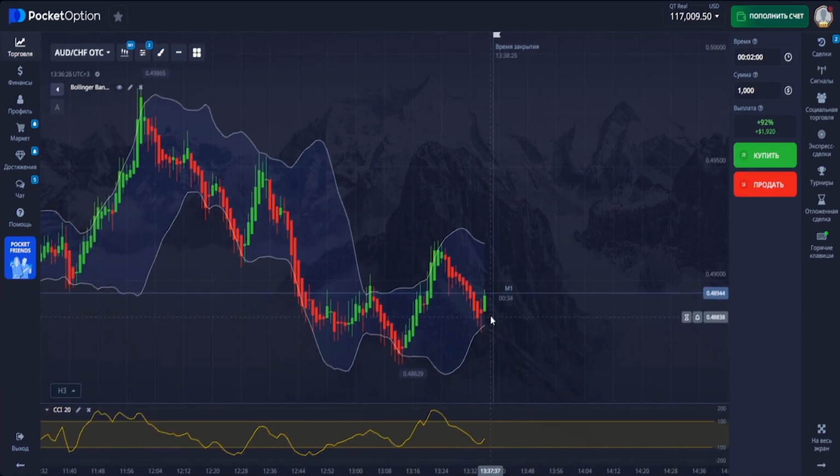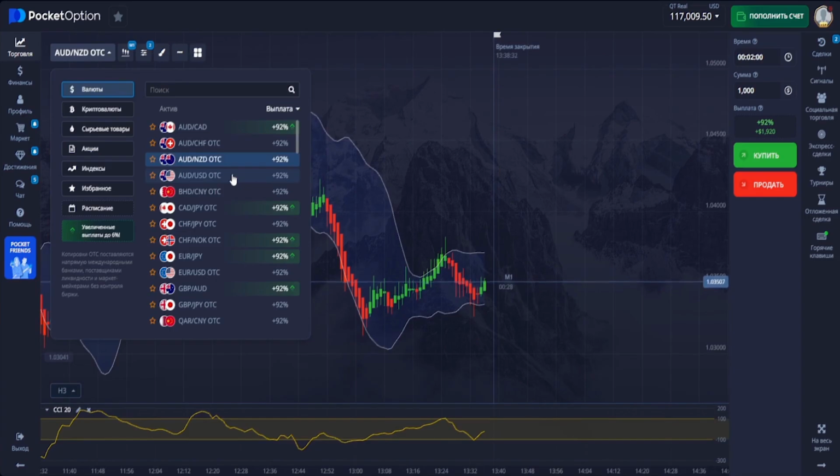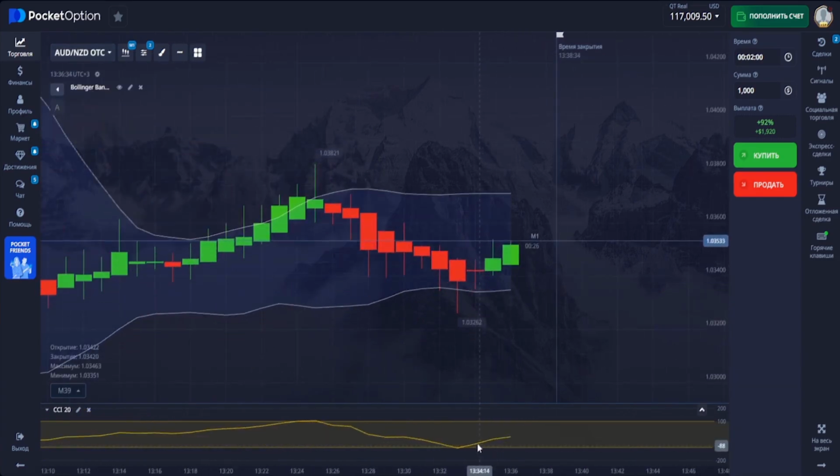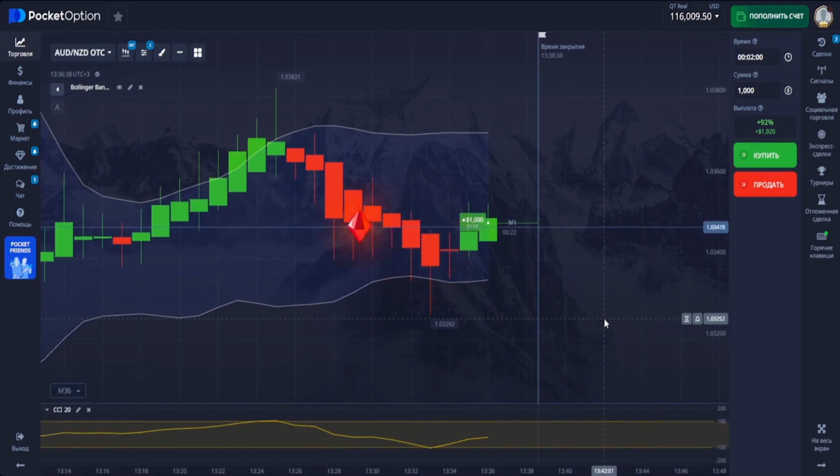Here too, I want to open up. We should be moving higher, but the CCI hasn't left the oversold zone, so we'll skip this situation. Here, look, it touched it. Alright, let's open a trade here for $1,000. If it's a loss, it's going to be very unpleasant. We'll have to open the ceiling further.